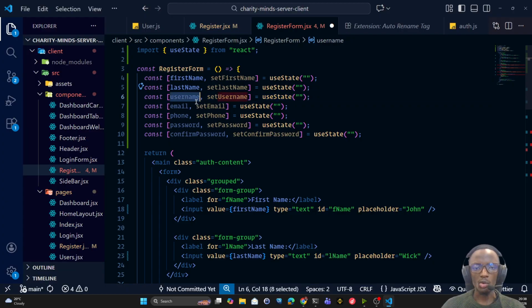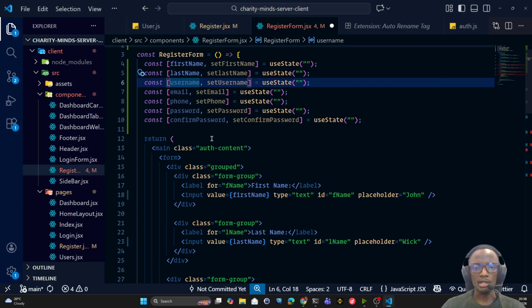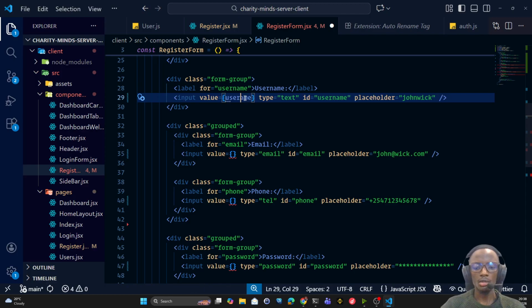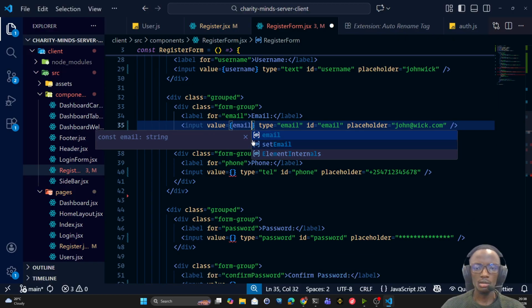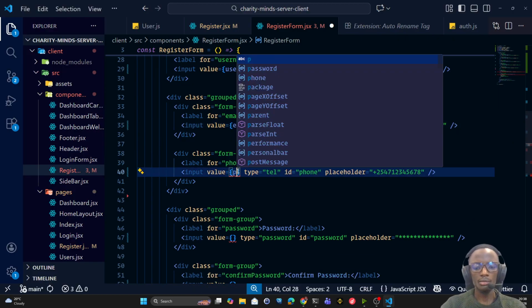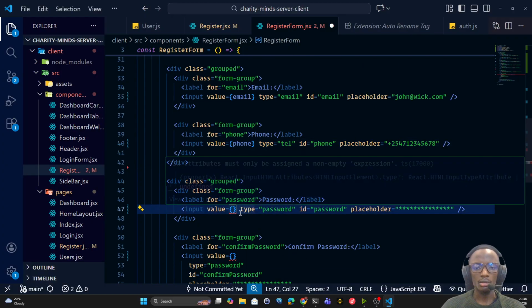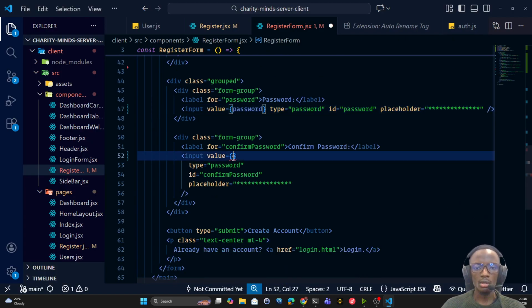It's good to have some consistency so that you can send this data exactly as it is, and it is going to be picked up by the backend. So this is username. Then the email is just email. Then the phone is phone. And then password is password. Confirm password is confirmPassword.